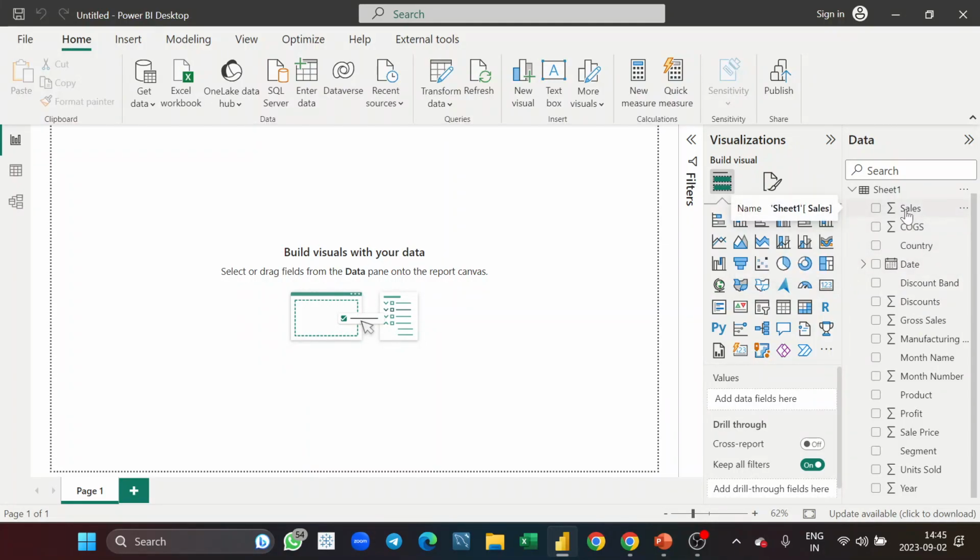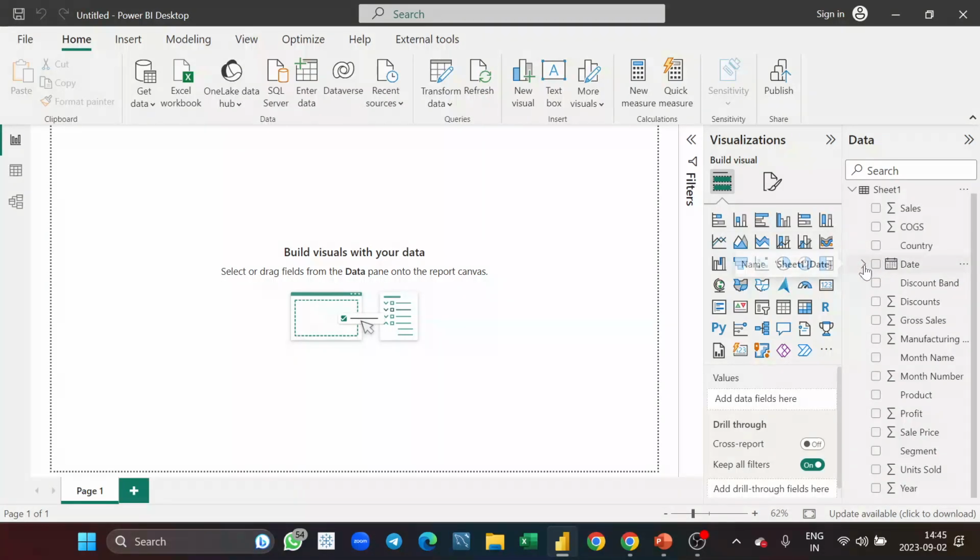Sales are obviously numbers, so it shows the sigma sign, that is the summation sign. So the data type of this column is number. It can be decimal, whole number, anything, but it is a number. And before Country, obviously the country name will be textual, so it is showing blank. That means it is the text data type.